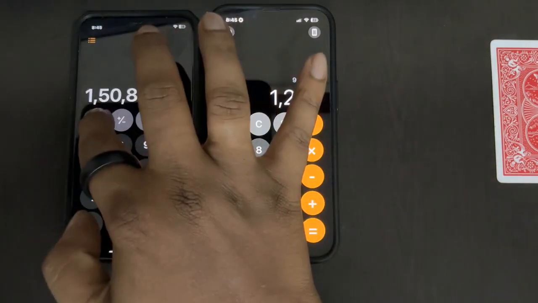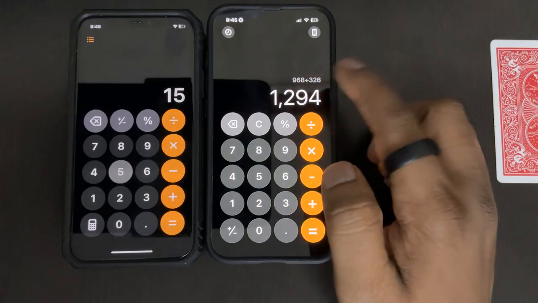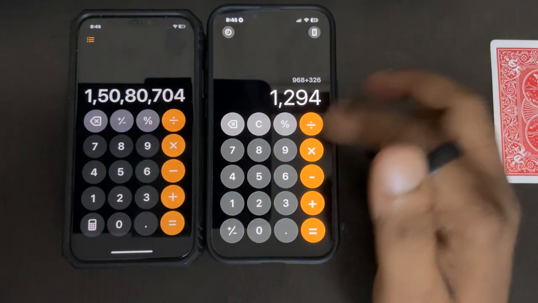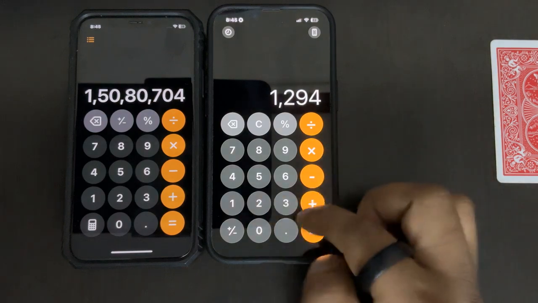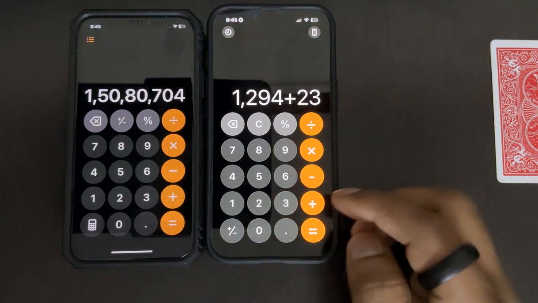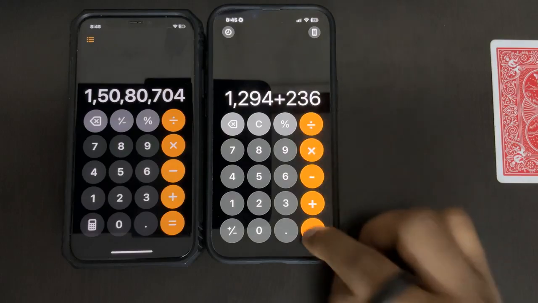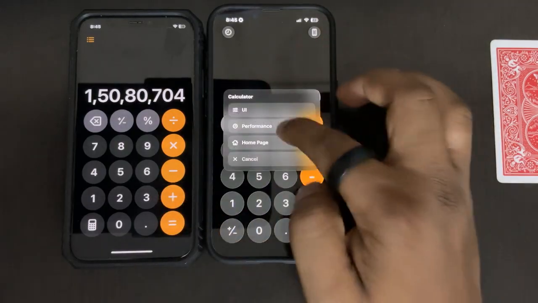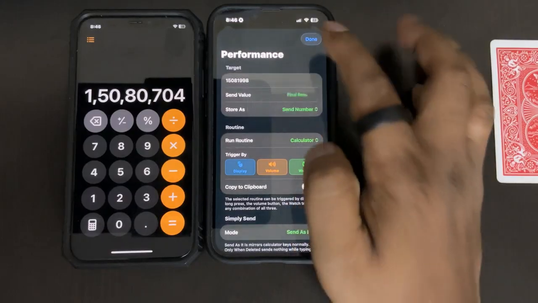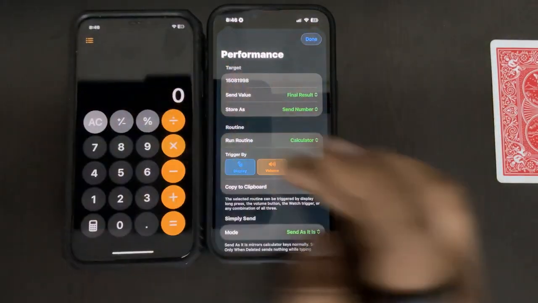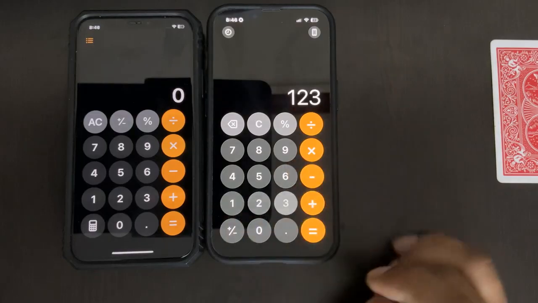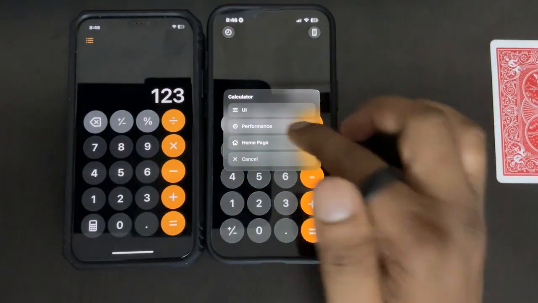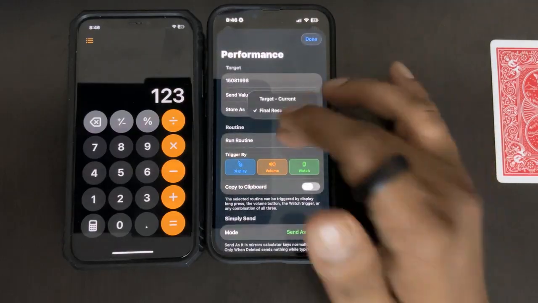So you can see that if you long press, it gets sent, and you can continue. This is a real calculator now, okay. So it's not something force or something of that sort, so you can use this as a backup. So coming on to another thing called final result. So this is a straightforward effect. So you do 1 2 3, you long press, 1 2 3 gets sent, okay. So straightforward thing, final result.